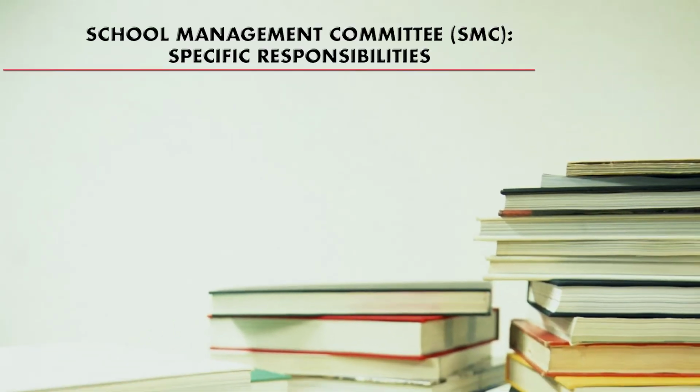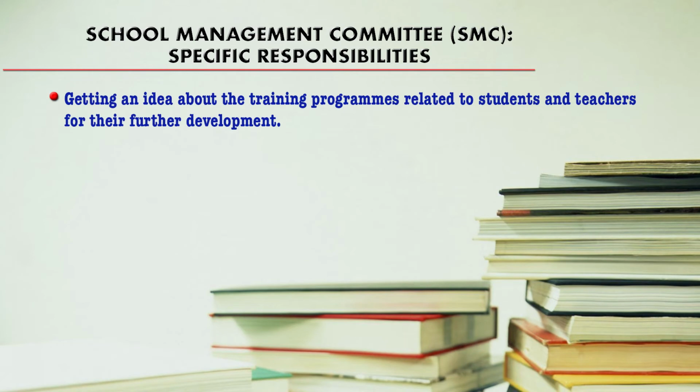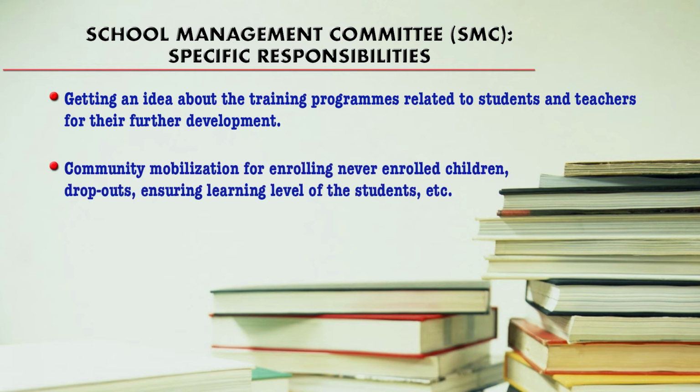The SMC, that is School Management Committee, also has certain specific responsibilities. These include quantifying the classrooms, toilets, school boundary, furniture, first aid, drinking water, garden, teaching and learning materials, school uniforms, textbooks, library books, aids and appliances for differently abled children, midday meal requirements, etc. Getting an idea about the training programs related to students and teachers for their further development, community mobilization for enrolling never enrolled students, dropouts, and ensuring the learning level of the students, etc.